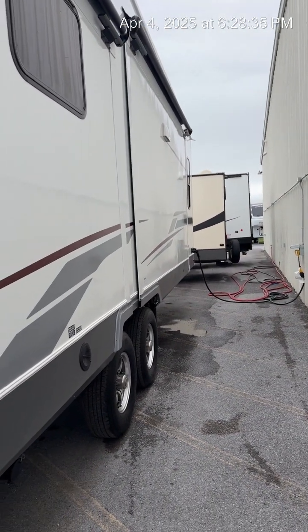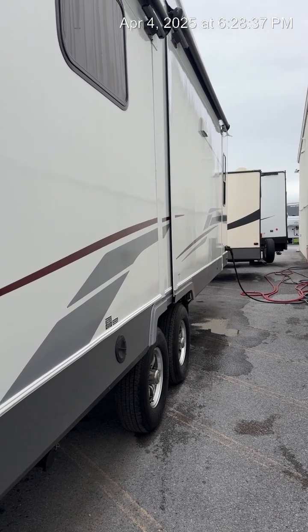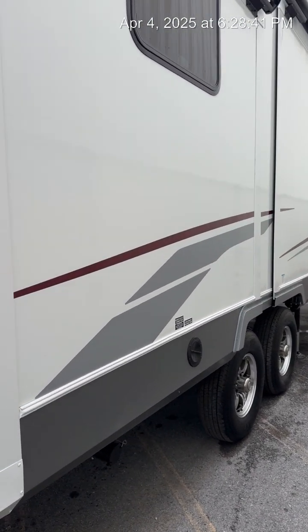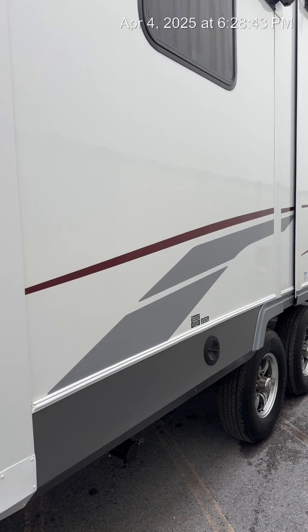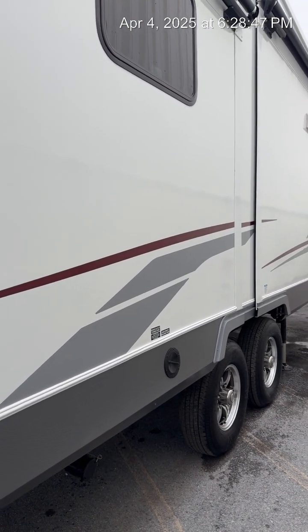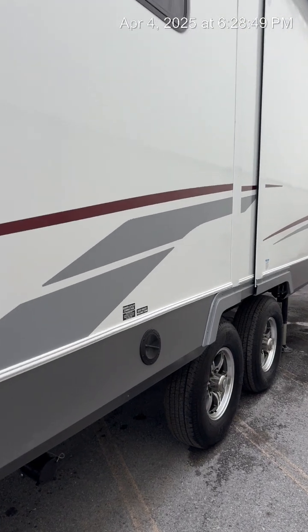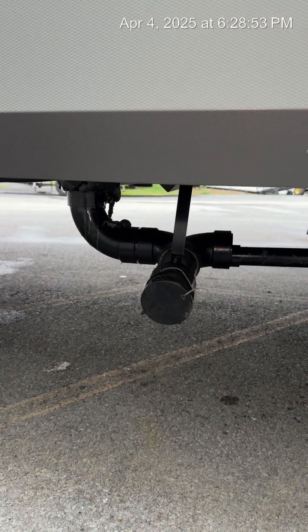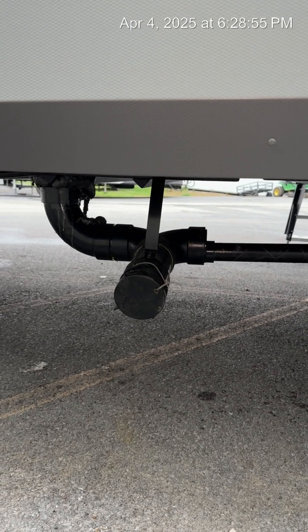I didn't open the slides on this side because I wanted to show you some of the stuff that's here. It is a lot easier to see with the slides in. But when we get around to the other side, I'm going to talk about the maintenance that I want you to do on all the slides, not just the one that's open on the other side. Right here, this is your sewer. So that's going to be where you connect your sewer hose.